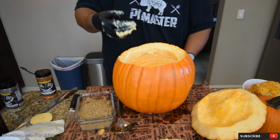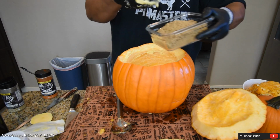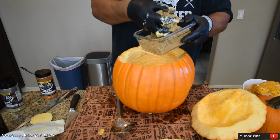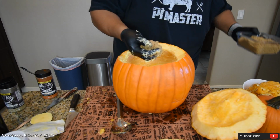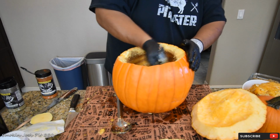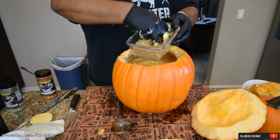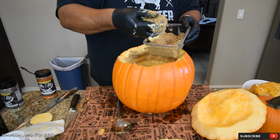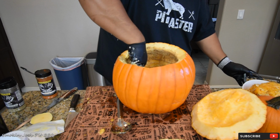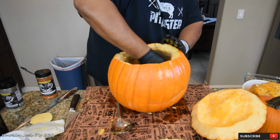The next step is I'm gonna get some brown sugar. I've got about 2 cups of brown sugar here. I'm gonna grab a handful and start smearing the inside as well. Okay, the butter that we put in there is gonna attach itself, or the sugar is gonna attach itself to the butter. Oh yeah, this is perfect.